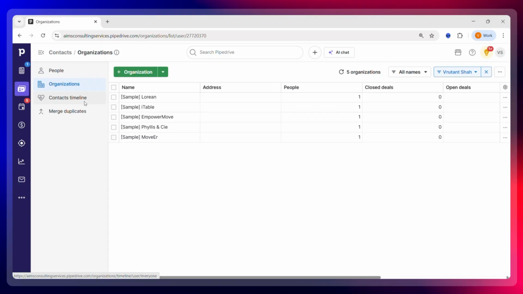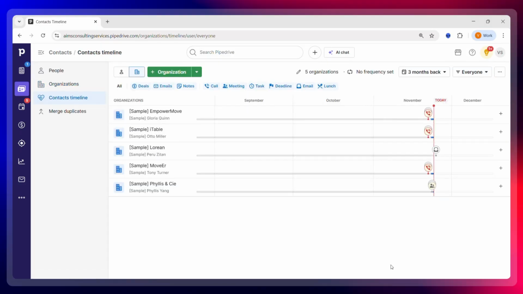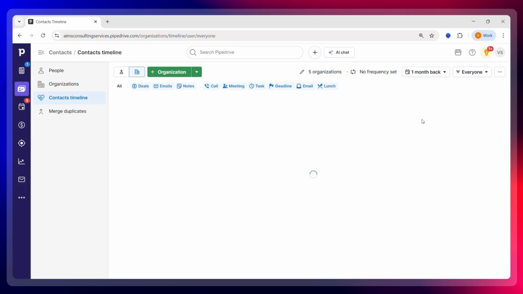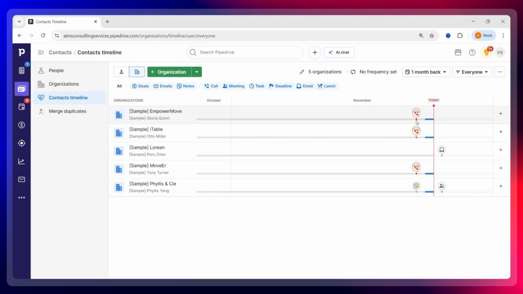Further, we have the contact timeline as well. Now, this is one of the most interesting things and something unique to what Pipedrive is offering, wherein I can see for every contact that I've added, what is my first touch point, and from that till today, what has progressed. So, if I've approached, say, a particular contact today, and I have had a negotiation call with them after a month, and then finally the deal gets closed in the next month. So that is a 2 month timeline that I'm looking at.